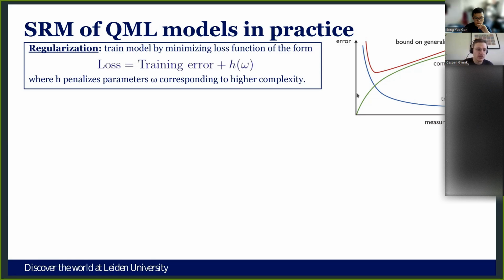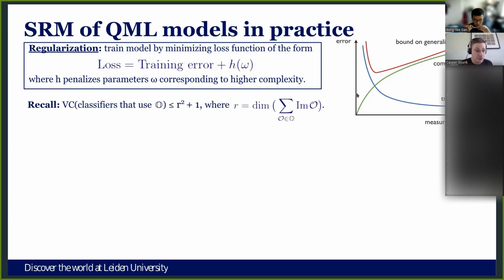So the goal here is now we have our bounds, we have our R, which is this quantity that influences the VC dimension. We have this eta, which is the quantity that influences the fat-shattering dimension. How can we identify sensible functions h that allow us to do structural risk minimization? And for this, we're going to have a closer look at the two specific models that are used in practice, namely the kernel model and the variational model.